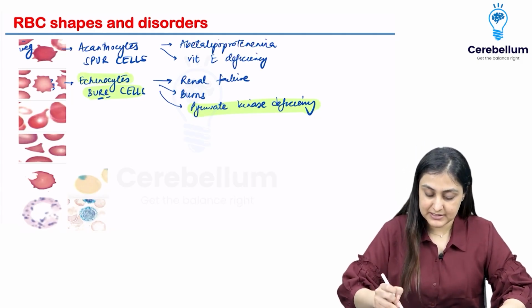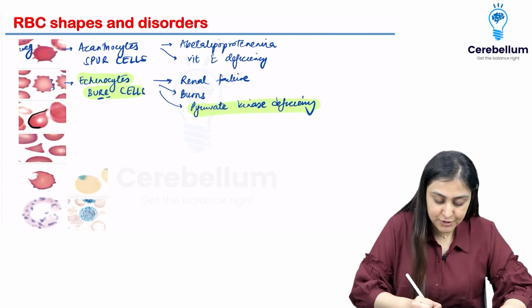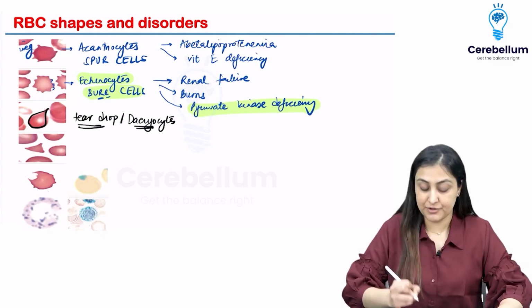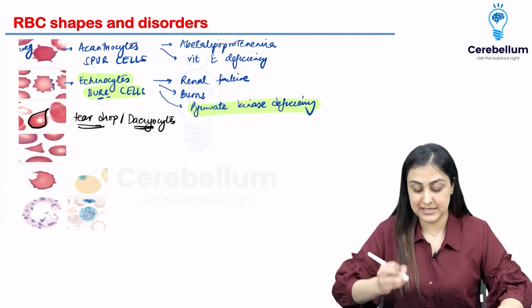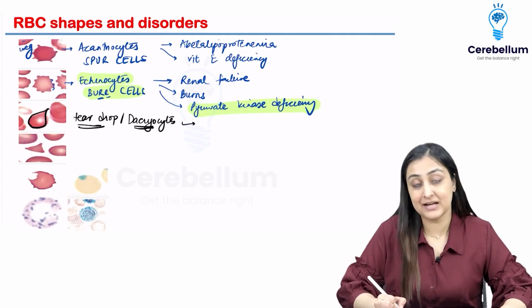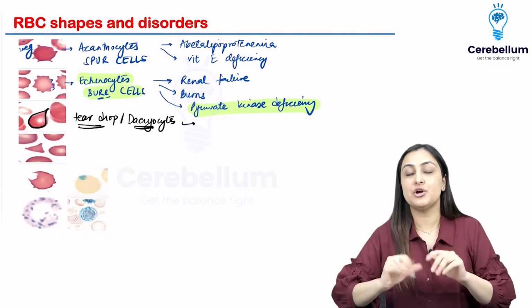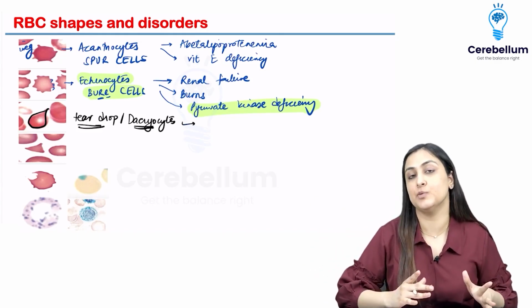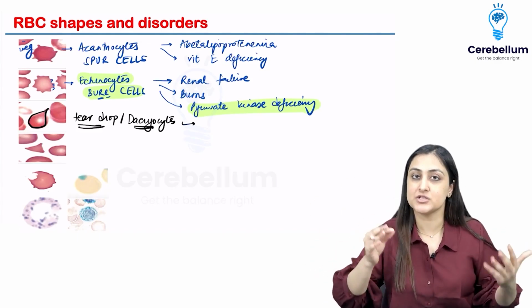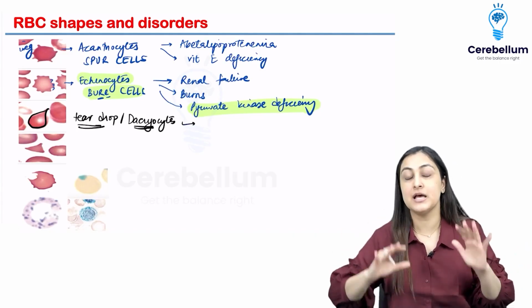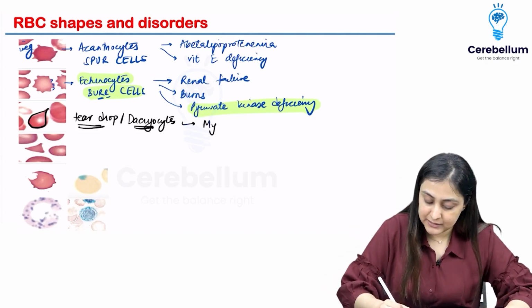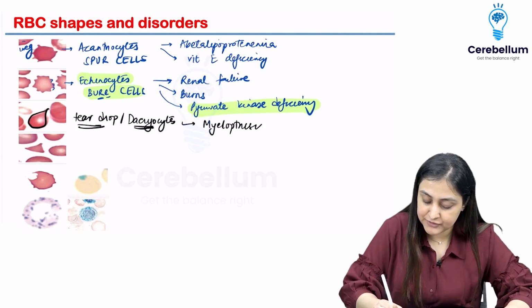Then what you are seeing in this condition are these teardrop cells. It looks as if the RBCs are crying. So these are teardrop cells, also known as dacryocytes. Just from the tear you can remember dacryocytes. Where do you see these dacryocytes and why are the RBCs crying? Because they've been pushed out of their houses. Their houses were bone marrow, and now suddenly something is living in the bone marrow. Maybe it is myelofibrosis, or it's a cancer, or it's a granulomatous disease, but these RBCs have been pushed out from their houses. So this is seen in what we call myelophthisis.